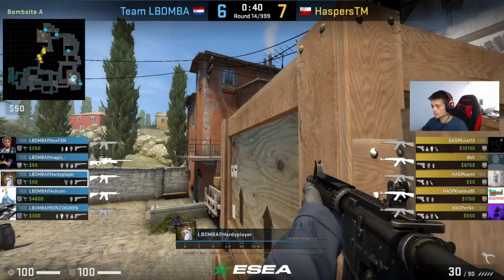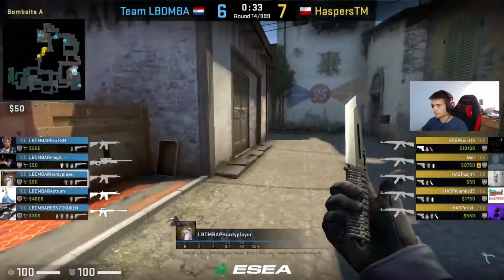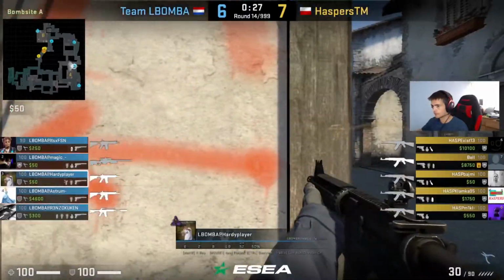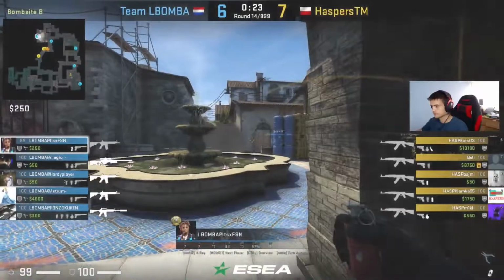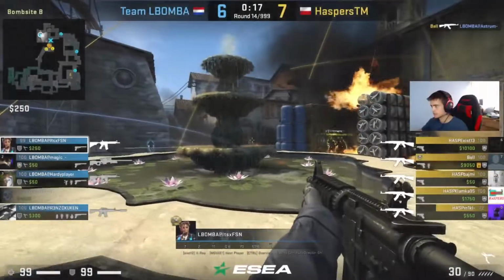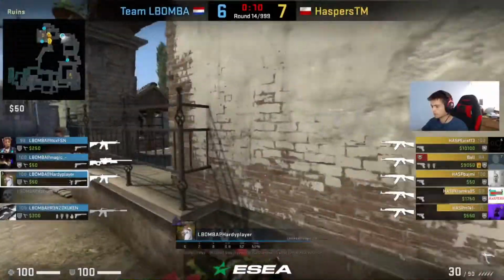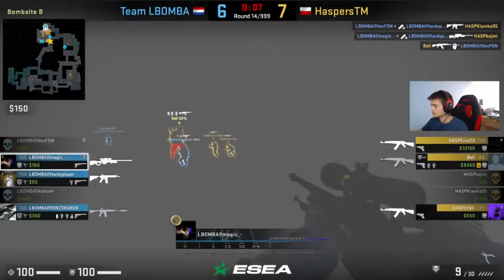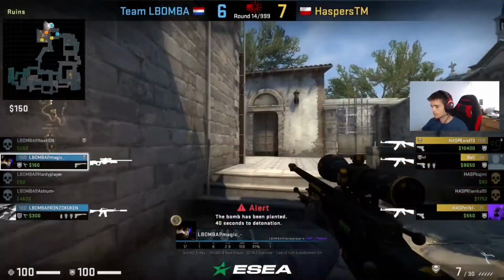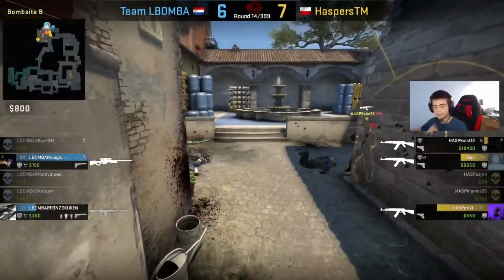Magic is fast rotate towards B. Yeah, what's happening here? 10 seconds execute fucking Navi. Rotate, flash it in. Not sure how you died. I think you got spammed through the smoke, right? Didn't even see. Oh well.